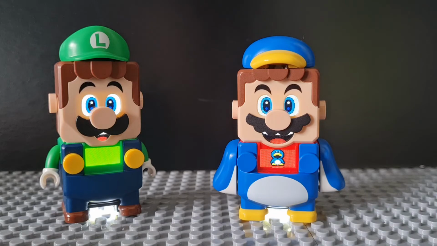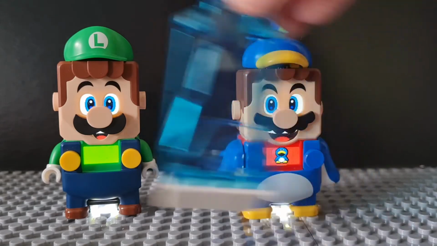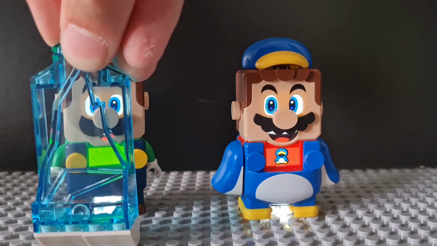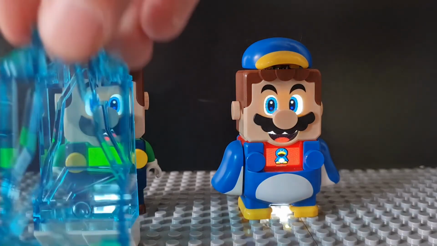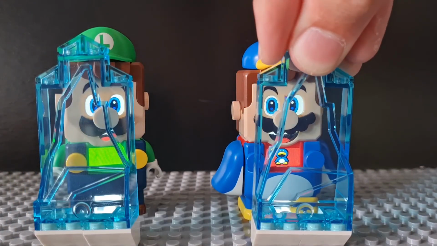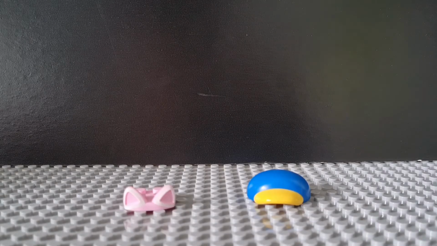Builder Mario and Penguin Mario both do the same thing. When you roll a 2, you're able to generate an ice wall. The ice wall can be given to you or your allies the same as the previous ability. However, the difference between this one and the other one is you cannot stack walls. Each character can only have 1 shielded wall, basically per character.